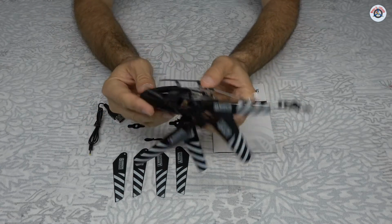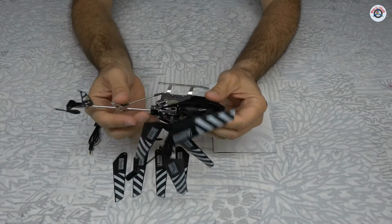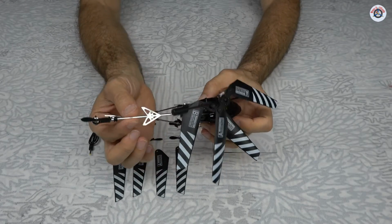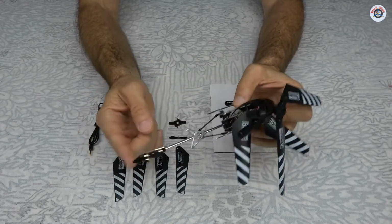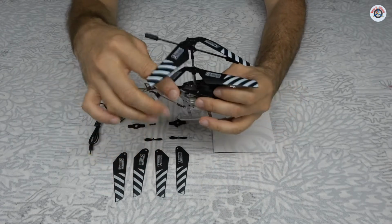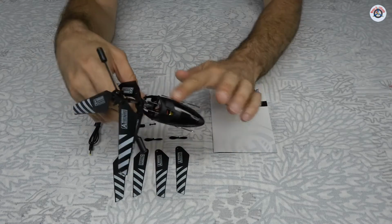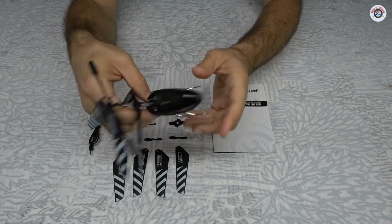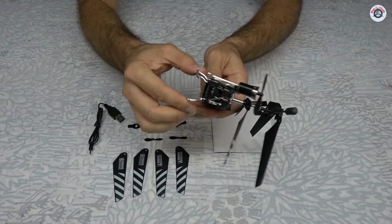Maybe they wanted to give that kind of feeling. And the helicopter itself feels really nice. It's all metal frame with metal boom. Even this little tail skid is metal. And the plastic looks nice. The landing gear, the skids, are metal.